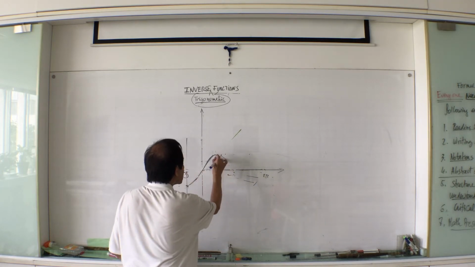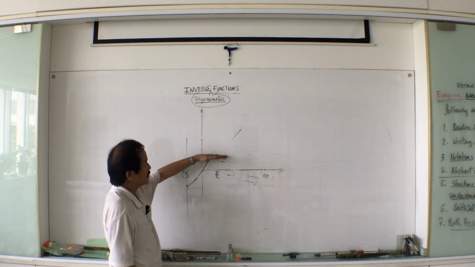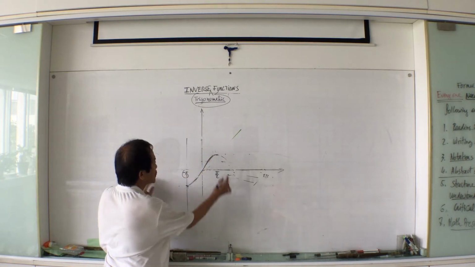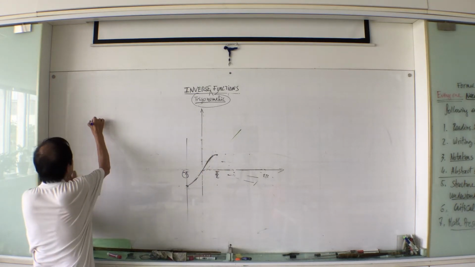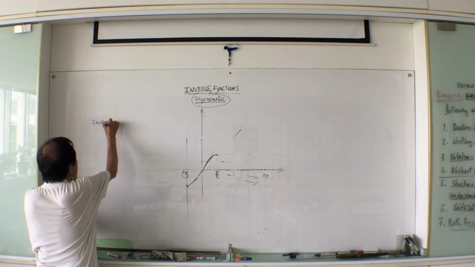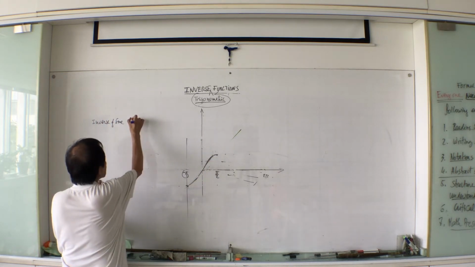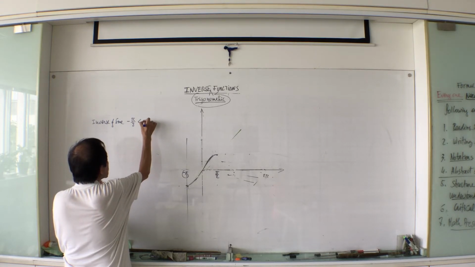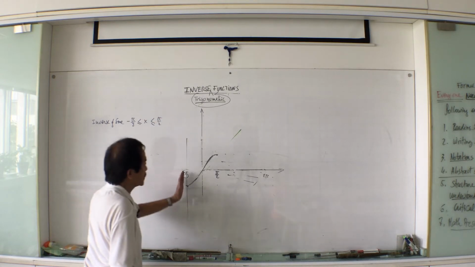All right, so this one, no. As long as you go down here, you draw the whole horizontal test, right? You cannot have two cross twice, so you have to erase from here. So psi, the inverse of psi. You look at the original graph here, we see for sure it has to be negative pi over 2 to positive pi over 2. Okay, so x is between this and this.